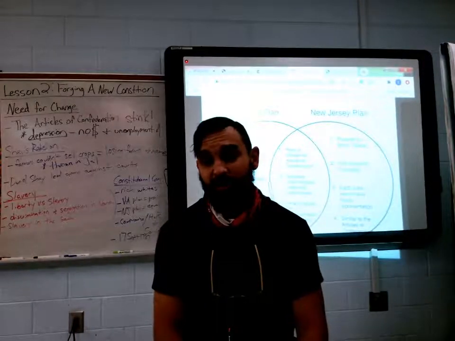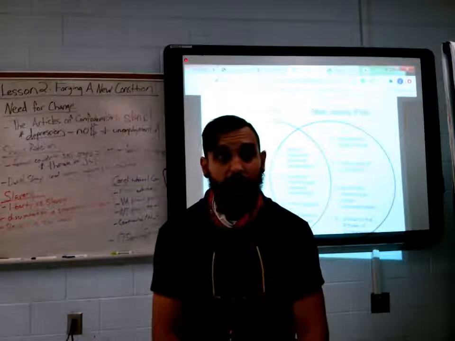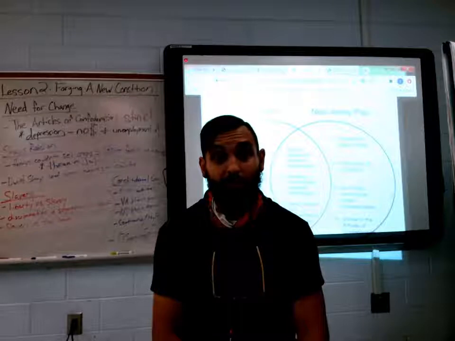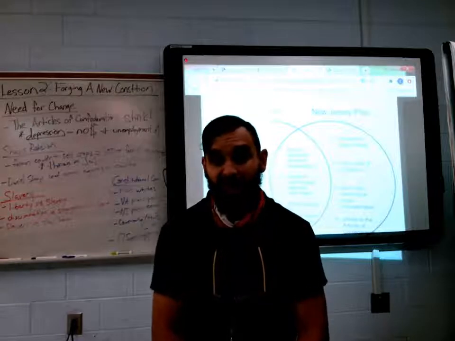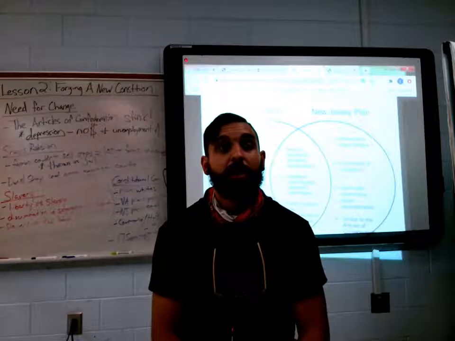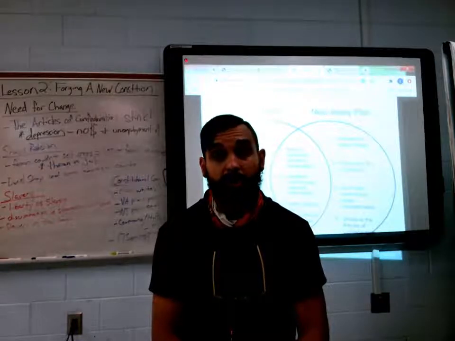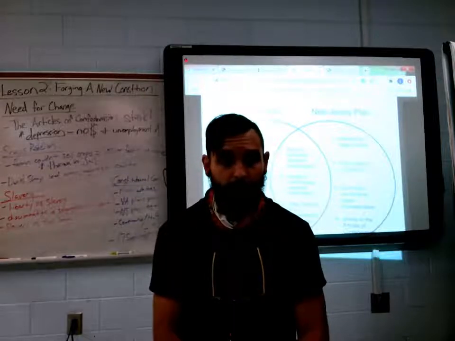With the Constitution, the first 10 amendments that would pass would be the Bill of Rights. There was a big debate on whether or not we should have a Bill of Rights. That would be between the Federalists and the Anti-Federalists. But we'll get into that tomorrow a little bit. Tomorrow we'll be talking about the Constitution, what it is, the parts of it, how it's broken down. We'll look at some of the amendments.